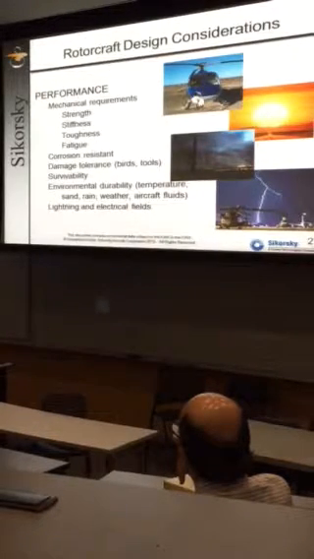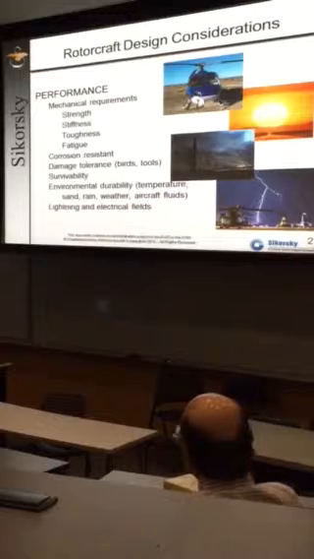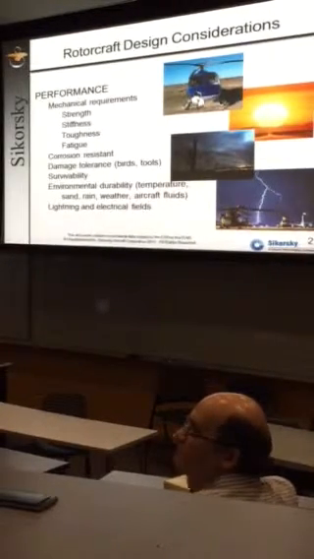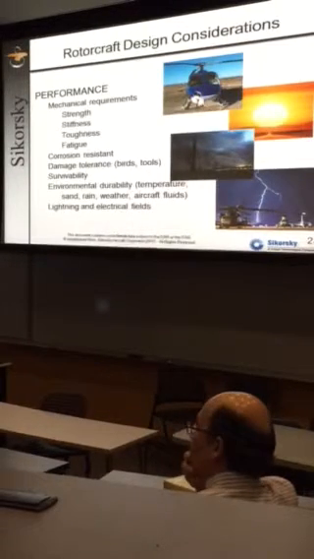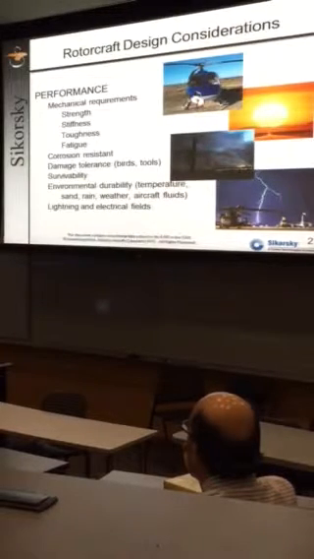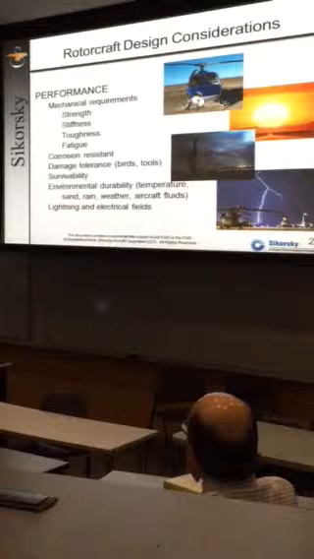Sandstorms, rainstorms: among the most erosive environments that a rotor blade will see are caused by sand and rain. Environmental effects like lightning strike. You need to protect the aircraft from lightning. Has anybody ever been on an airliner that's been struck by lightning? You'll be thankful that we account for it when we're doing the design process. Basically, you need a conductive surface on the shell to keep the lightning on the surface so it doesn't penetrate and destroy the structure.